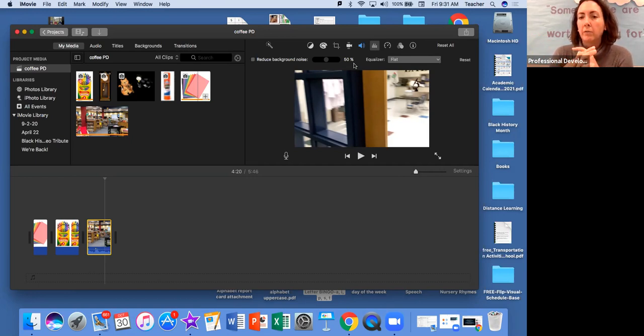Same thing for the volume. So like for this clip, I know that I want to go in and I want to edit this clip. I'm going to split the clip into a bunch of different smaller clips. So the first thing that you might want to do is go in and just play with the volume and increase the volume for the entire clip first, or reduce the background noise for the entire clip so that you don't have to go back in and do it for each individual clip. All right, so we talked about how to navigate through.